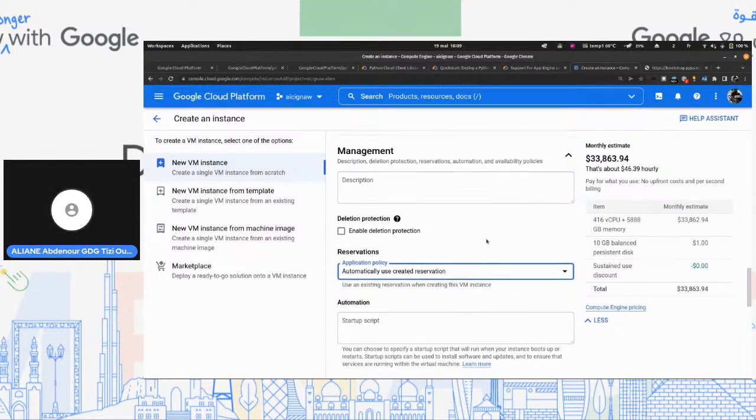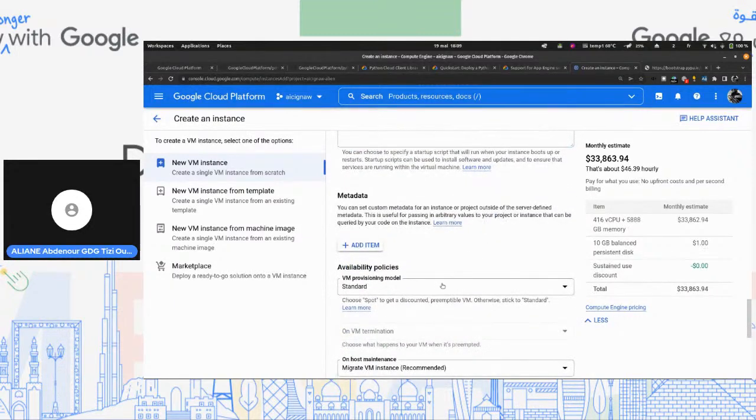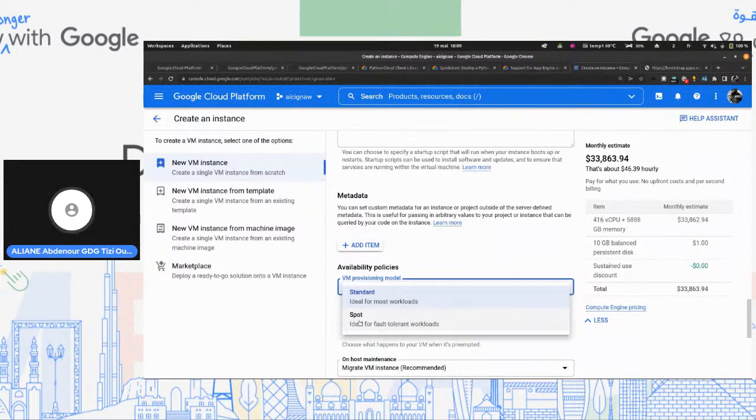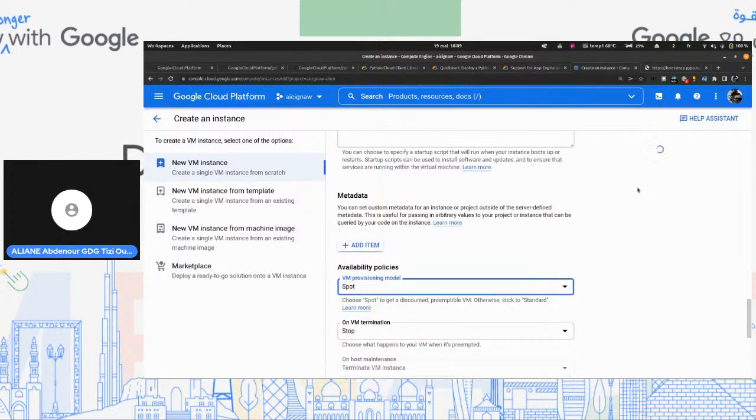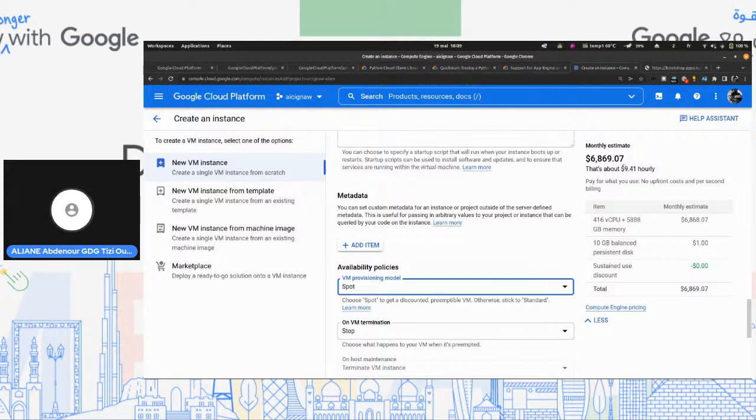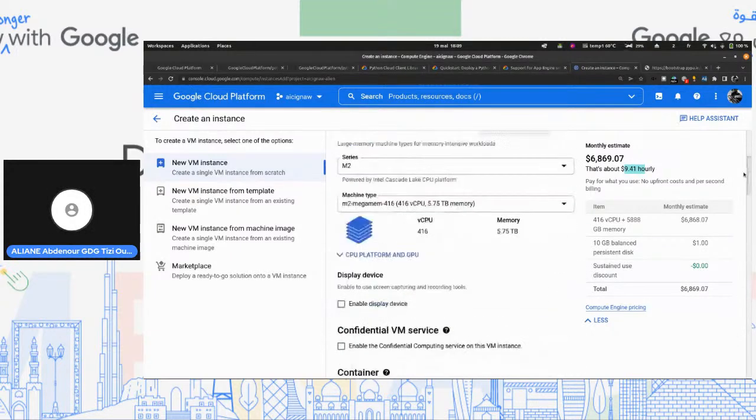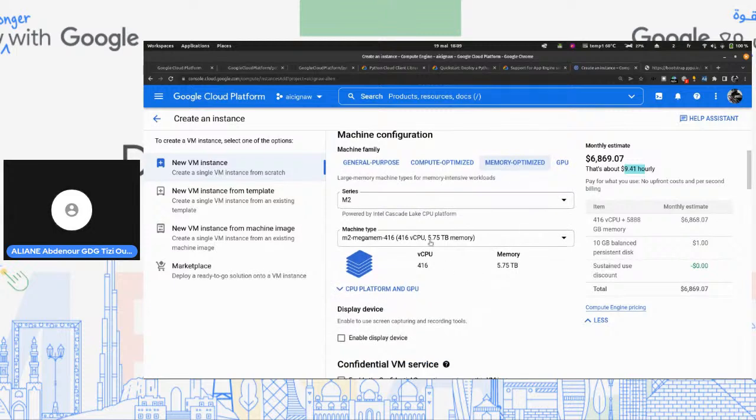You just came to management here, and then, where is it? Okay, you just need to hit this spot. Check this out, $46 per hour. So it will become $9 per hour. Can you imagine, you have a machine with 5 terabytes. I even ignored what comes after. This is almost 6 terabytes of memory for $9 for an hour. But it will run for 24 hours. So in case you need just 2 or 3 hours, you go with those kinds of machines that are called preemptible. So let me come back.